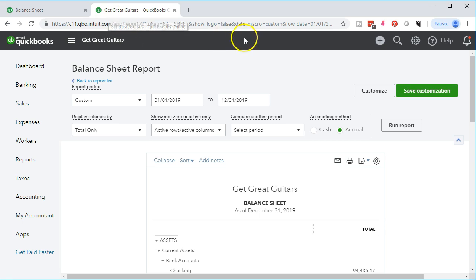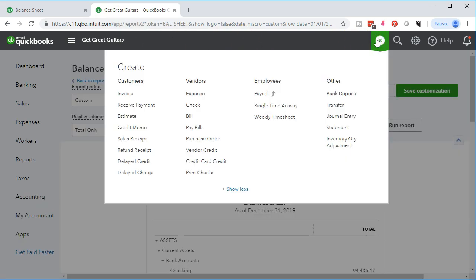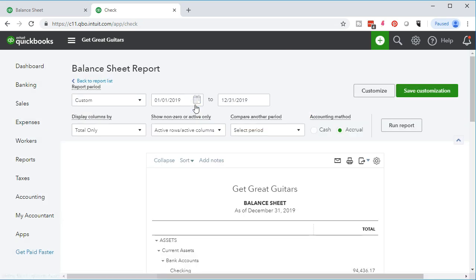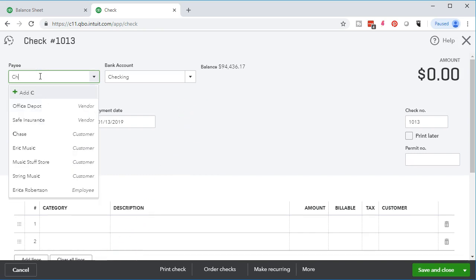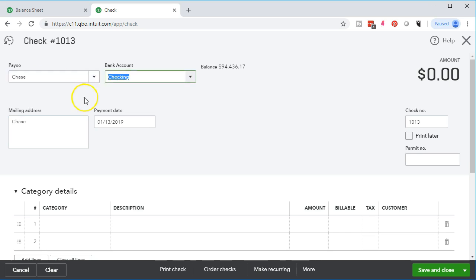Then we're just going to write a check. We're going to go to the checks over to the left, and go to just writing a check. We're going to pay off basically just part of the loan payment, which is going to be the same each time. We're going to say the bank is Chase. Chase is the bank that we are paying, and they're the one we took the loan from. It's going to be coming out of the checking account. It will be a check coming out of the checking account.